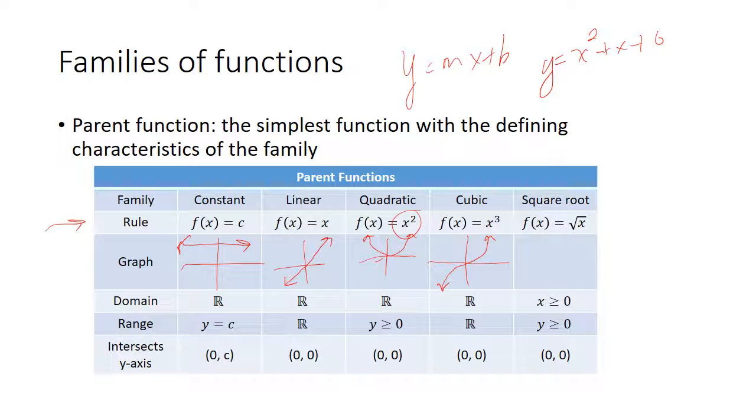For a square root, this is what your basic parent function looks like, starting at the origin and just going that way. So the reason for that is that you can't have a negative x on the inside. You couldn't do the square root of -5. So all our x values have to be greater than or equal to 0. And because of that, when you take the square root, you're going to get all y values that are greater than or equal to 0. And so it has to be in the first quadrant by definition for a square root. And it will start at (0, 0).